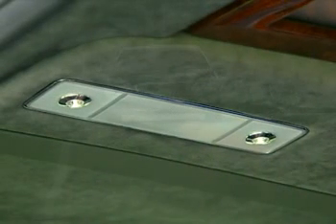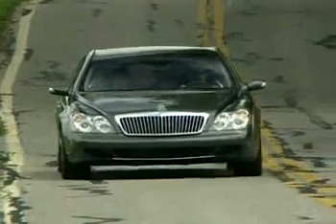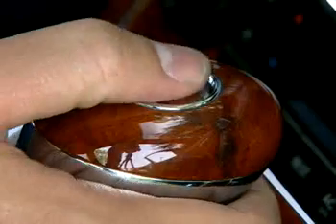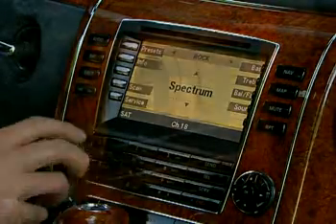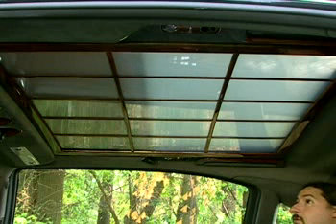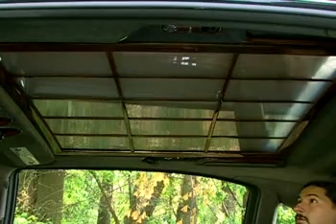Leather, handcrafted wood veneer, and precise lighting fill all of the 144.9 cubic feet of four-passenger space. All appointments run from the driver's control room to the rear cabin with linear motion. Switches, buttons, and toggles command everything from the 21-speaker Bose surround sound audio system to the dual rear video screens, the fully reclining and massaging rear seats, to the electro-transparent panoramic glass roof, which can be changed from clear to frosted to completely opaque depending on your mood.